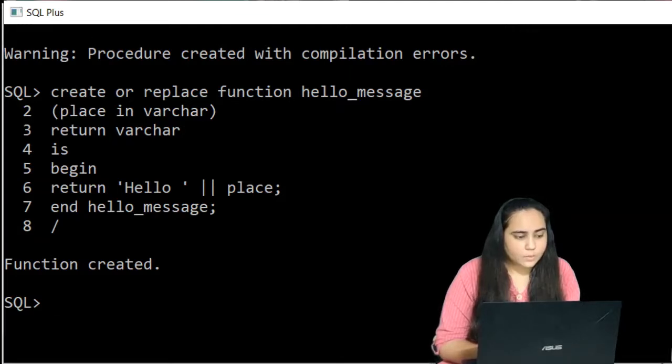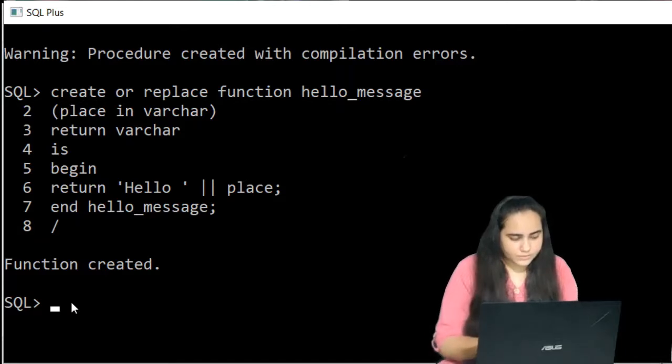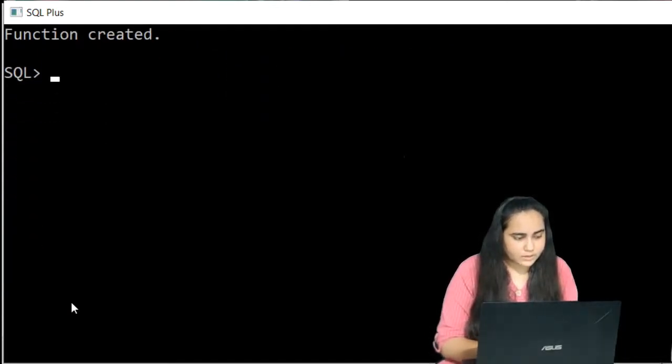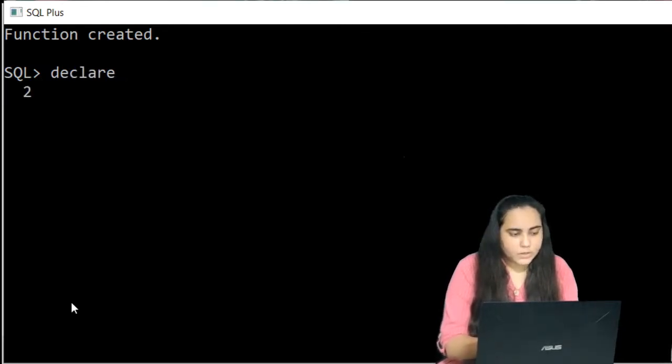So one way to use the function is to directly call it. And that's what I'm going to show you first. So what I will do is I'll simply write down this code right here because it's very small. So declare, and I'm going to declare one variable, which is message, with VARCHAR2 and size 100.